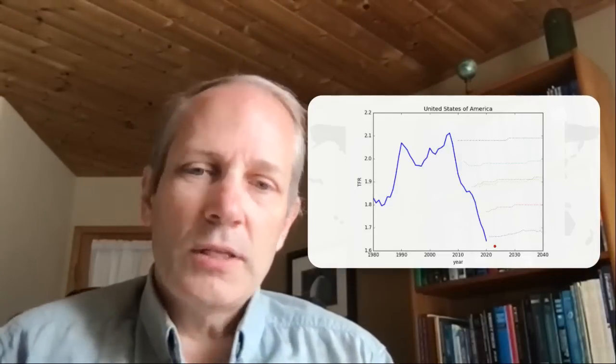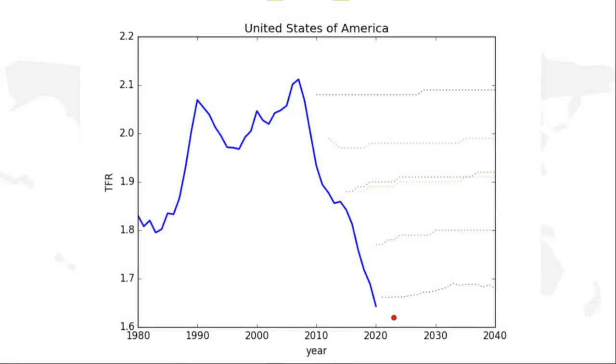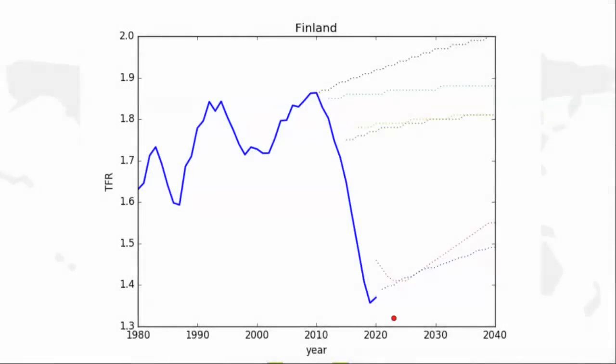So the UN does projections every several years. And here's what these projections starting in 2010 look like. So the United States saw fertility drops starting in about 2008 until the present. And the 2010 model, the black dotted line on the top says, we think it's going to stabilize. Two years later, 2012, the cyan line, we think it's going to stabilize. The next year is in 2015, 2017. We think it might actually recover and go up a little bit. 2019, we think it's going to go up and stabilize. In 2022, we think it's going to go up. But the real story is it's continued to go down. So Finland is a very similar story. It's been going down rather steeply, but the projections are night and day different from what's actually happened. So that's very important to realize that these projections aren't anticipating these declines that we're seeing.